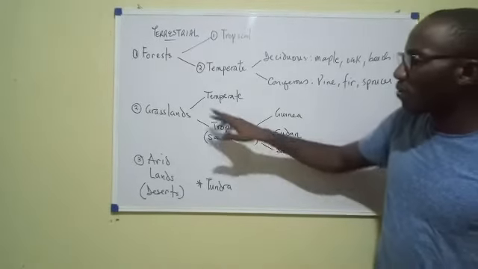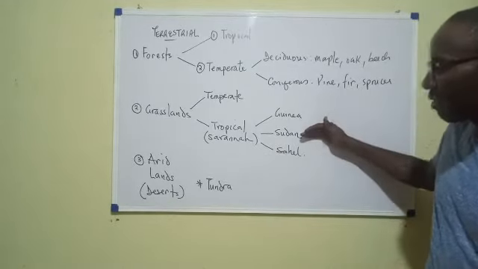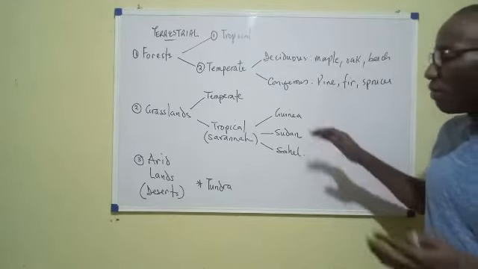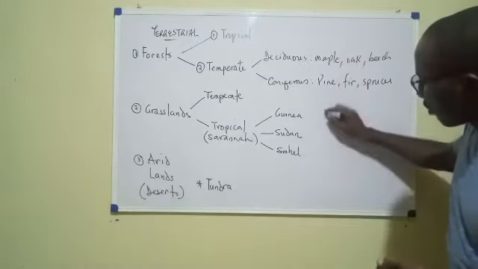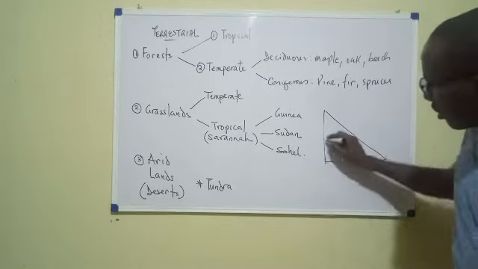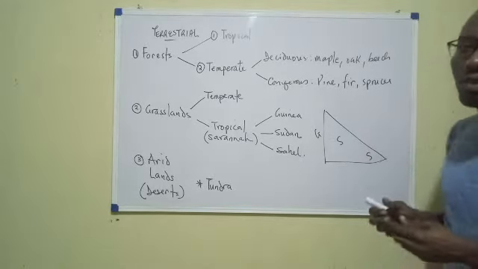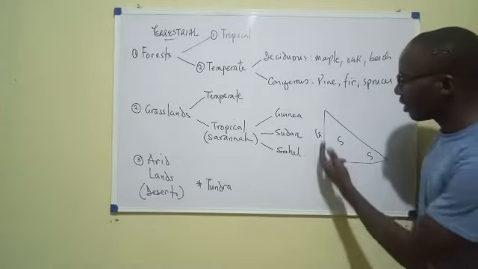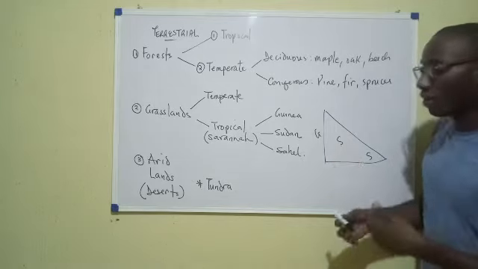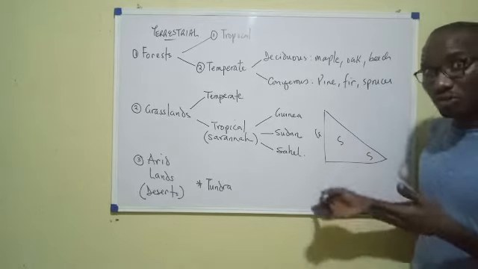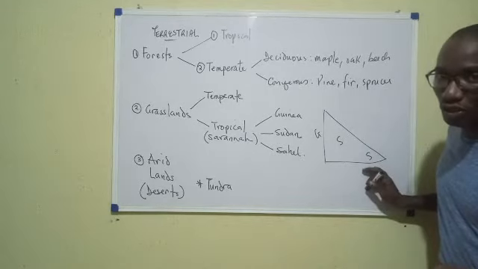Now for the tropical grasslands or savanna, typically we talk about Guinea savanna, Sudan savanna, Sahel savanna. Now this is like a spectrum, like going downhill, such that this is Guinea, this is Sudan, and that's Sahel. In terms of the heights of the trees, Guinea savanna still has trees, Sudan has some trees and then more shrubs. But when you get to the Sahel, you don't see trees or shrubs.